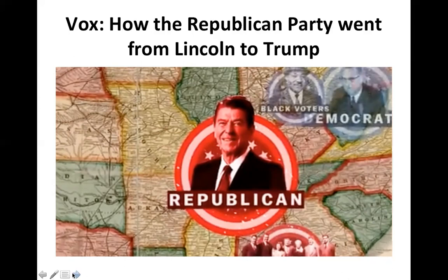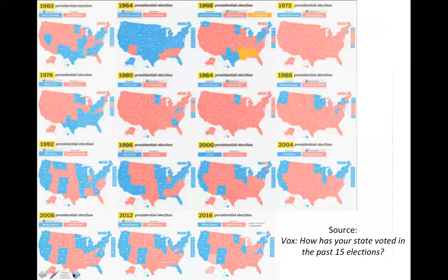So yeah, this is a great chart that shows the political realignment that really started happening in the '60s. There's a really great article from Vox if you want to dive a little deeper into each one of these maps. Here we see JFK. It was a pretty divided election, he barely won, but it's the complete opposite of now, where the majority of the South is Democrat and the majority of California is Republican. Very opposite of what we see now.